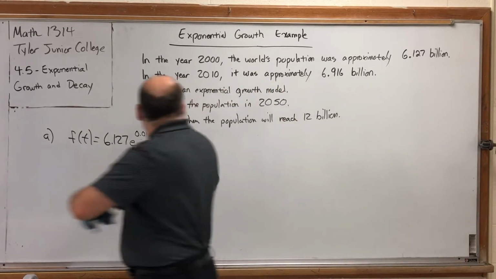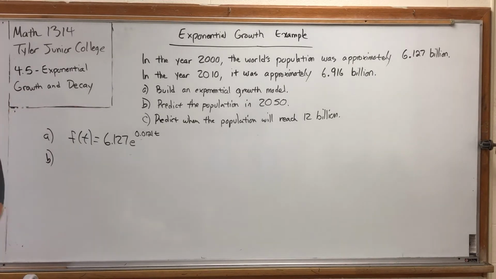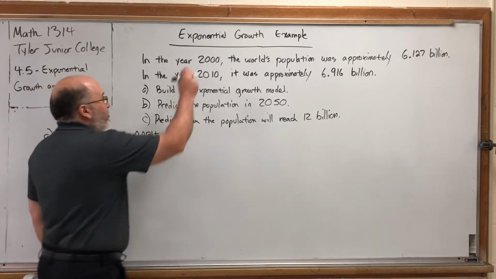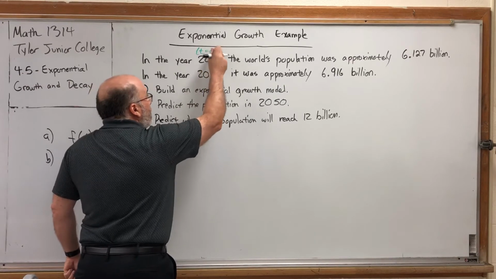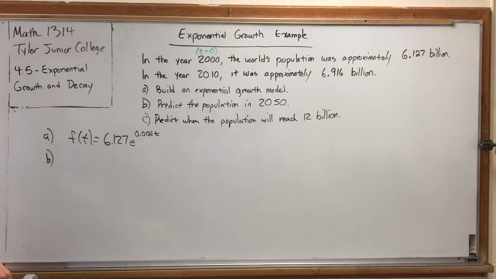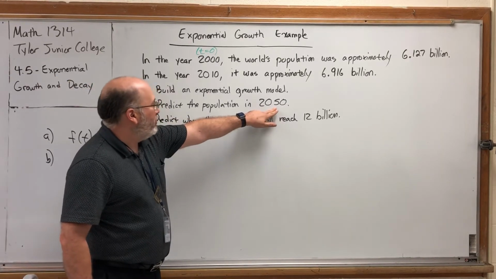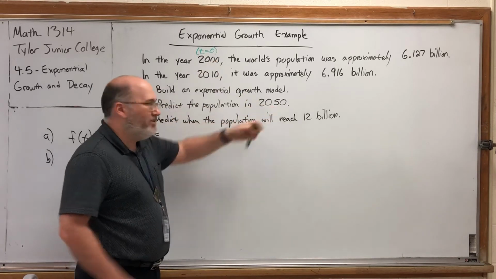All right. Part B, let's predict the population in the year 2050. The function does precisely this. It predicts populations, but recall, and it's been erased, that t equals 0 was the beginning of this model in the year 2000. What would t equal in the year 2050? Well, if t was measuring the number of years after 2000, then t would equal 50.